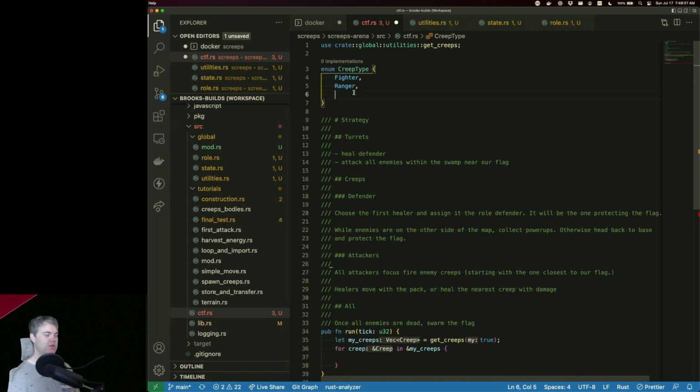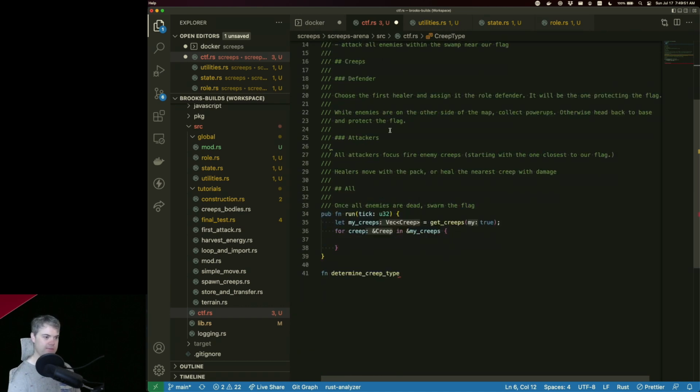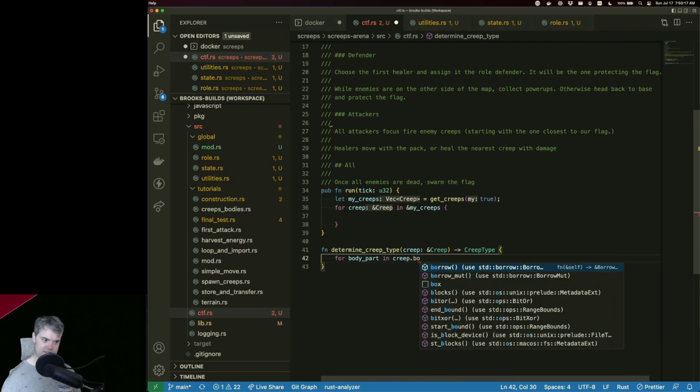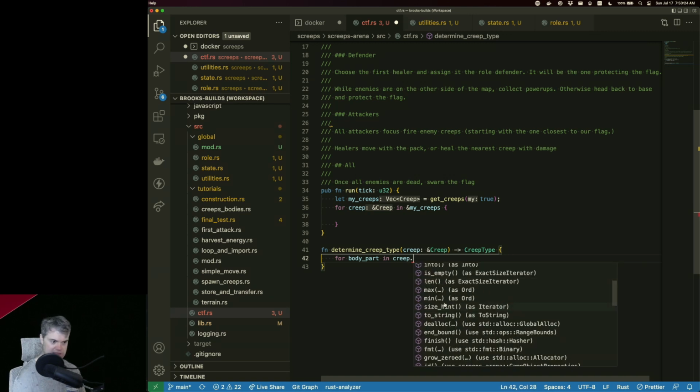So I guess for creep type we have fighter, ranger, and healer. Do I care about this? I think I do. Oh, those are the 3 types. So fighter, ranger, and healer. So determine creep type: we'll take in a creep, which is going to be a reference to a creep, and we will return a creep type. All right, so first off, we need the body. So for the part in creep dot, can I get the body?